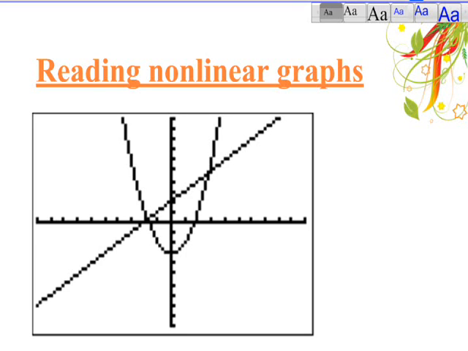Right now, the only graphs that you know how to make are linear graphs. But reading nonlinear graphs is an important skill. This is something where I would already give you the graph, and I would want to know what is the solution for both of these, for this system. So we're going to look for where these lines intersect. We have our linear equation and this one here.